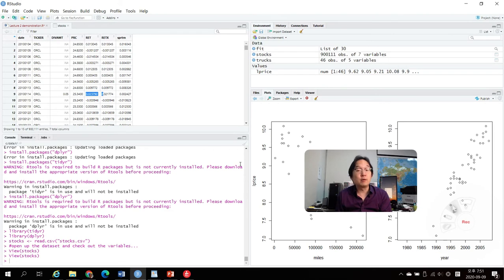SPRTRN, what is that? You can guess it. S&P return, S&P 500 index return. Thank you. Yes, that's it. So we have those columns, and then there will be a concern about missing values. For example, div amount. Most of the dividend payment amounts will be missing, NA it says, right? Because you don't pay dividends every day, right? Once per year or once per quarter, like that. But you will see some missing values for each and every one of these variables.